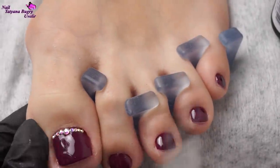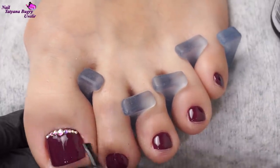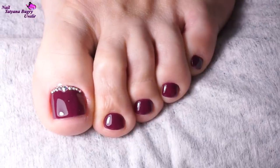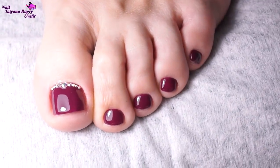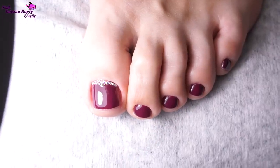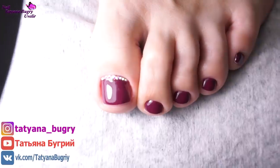To finish off this stunning pedicure, I've decided to add some small jewels on the big toe right around the bottom. They add just the right amount of sparkle to this beautiful color. They look fantastic now. I'm so happy with how they turned out.